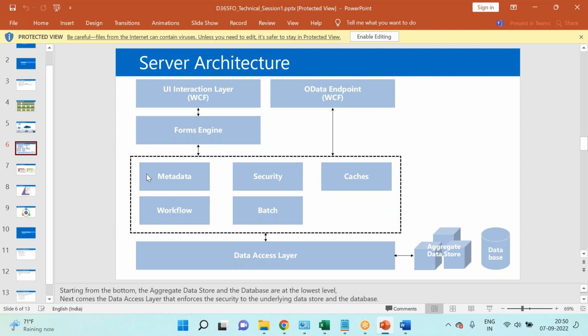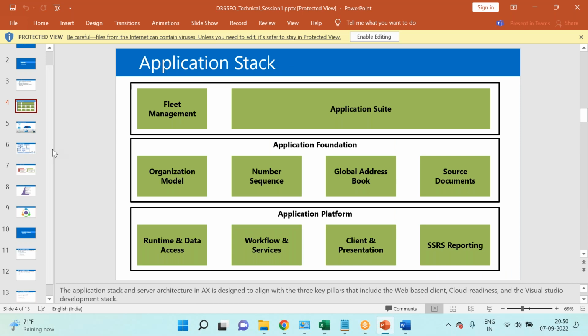Now if we are good with the server architecture, how Microsoft Dynamics is built, let us go to something called the application stack. I'll take the questions later. WCF is a web service framework which is used to create web services. WCF, WPF, those services are not really used currently; we are using .NET applications directly. But this is written here because this is just from the basic preliminary server architecture.